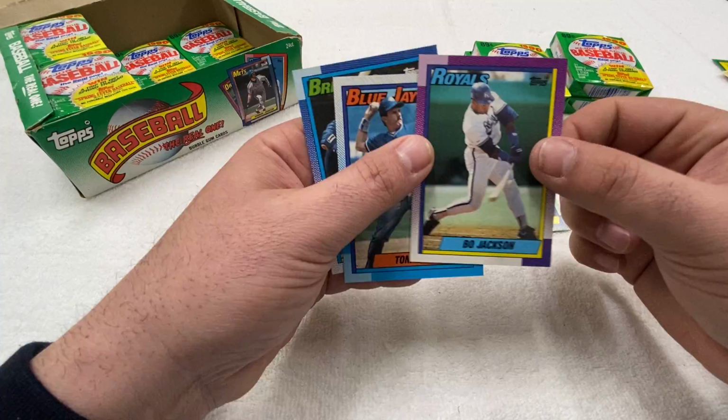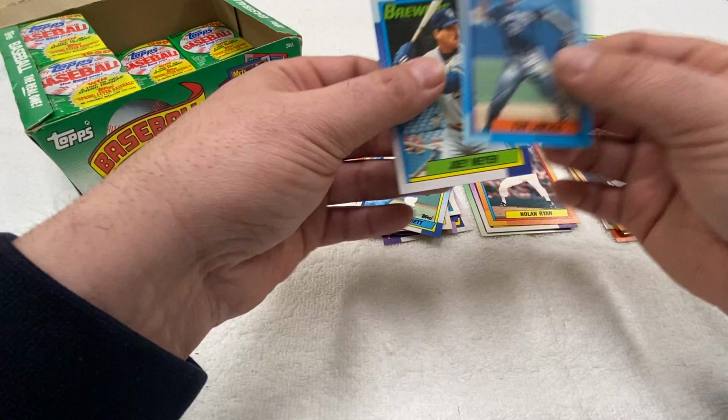That's a pretty cool card. I love the purple on this one. Bo Jackson's always a neat card to pull. Let's see. All right, let's open up another one here.